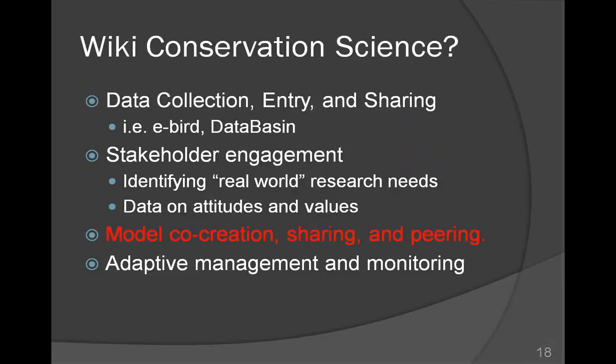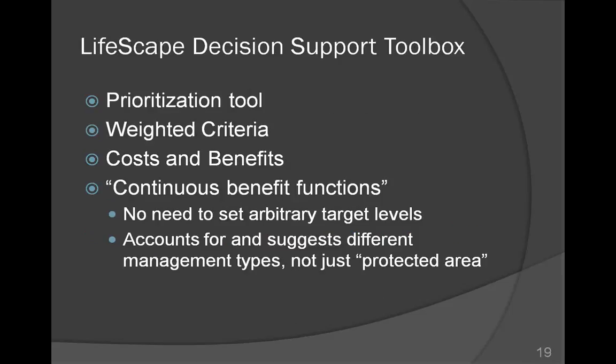So now the focus of what I've been working on lately is this idea of model co-creation, sharing, and peering. Over the last decade I've been working on this idea of conservation planning prioritization. During my postdoc in South Africa, I had a chance to program it into a tool in Model Builder. So it's a prioritization tool.